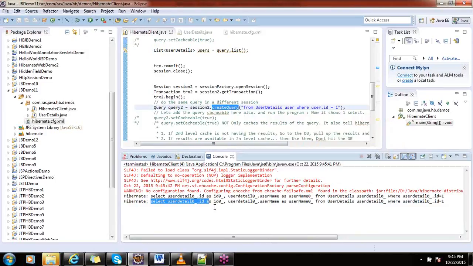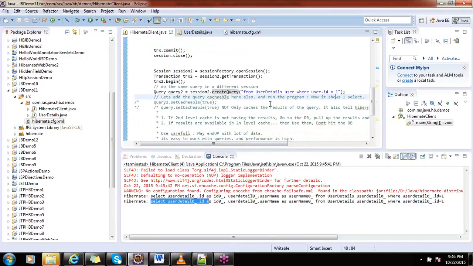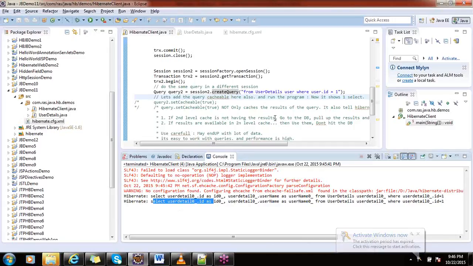So if you are configuring the second level cache, finally how many statements would be executed, 1 or 2? One statement. Even though the query from the user details class is run 2 times and the record is fetched in 2 sessions, the data fetched from the first session is stored in the cache, and the second session is going to look into that cache. If the object exists there, use that. So we don't need a second select statement if we configure the second level cache, right?